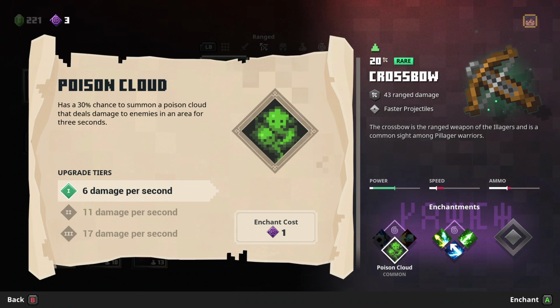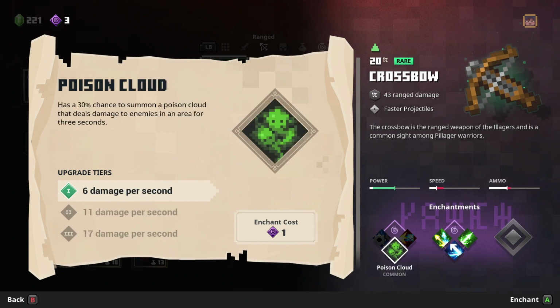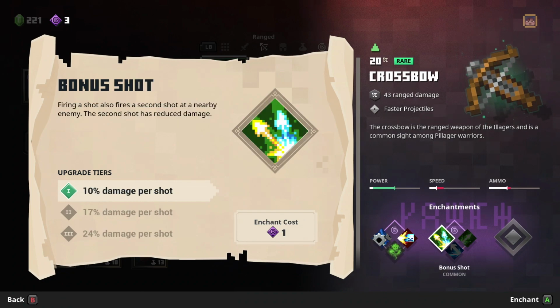So for instance, I have a crossbow here and it dropped with Poison Cloud, and on the other enchantment tree it has a bonus shot. Now I'm not 100% sure if this is going to work or not, but that's the exciting thing about this game, is that you can kind of explore around that. So I'm thinking if I were to put on the Poison Cloud, which has a chance to summon a Poison Cloud that deals damage to enemies, and then at the same time have a bonus shot active, could that create possibly 2 Poison Clouds from a single shot? So I'm going to be testing that out. If it works, I'll probably let you guys know in a future video, but I'm definitely interested to see if that is going to work or not.